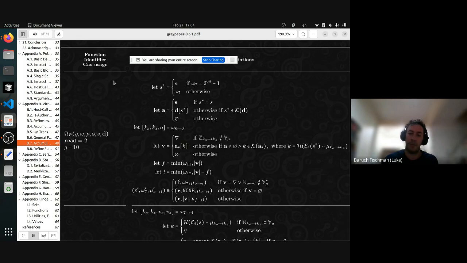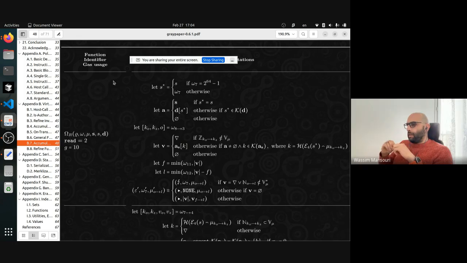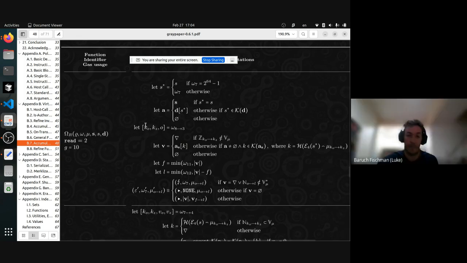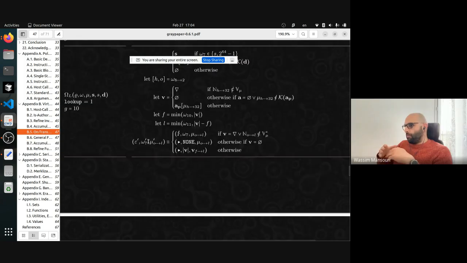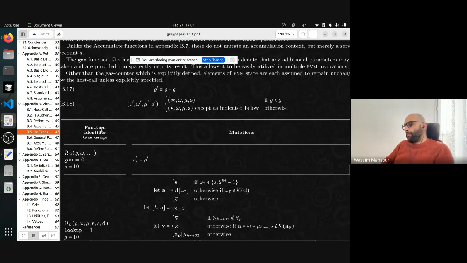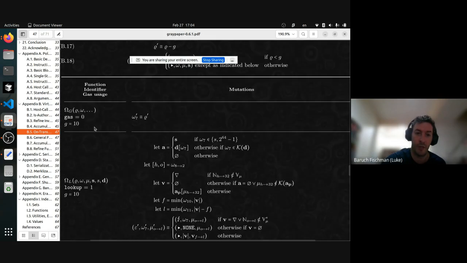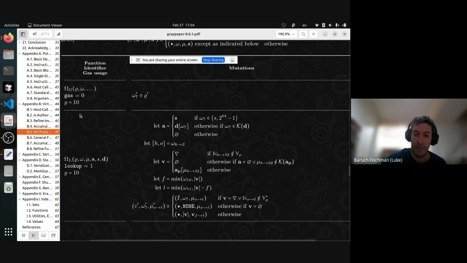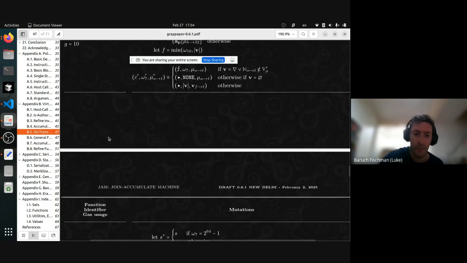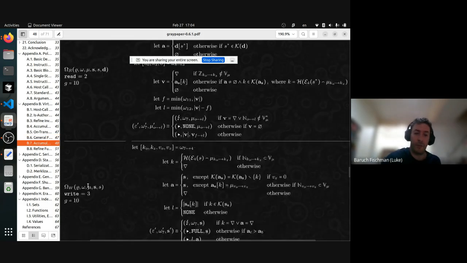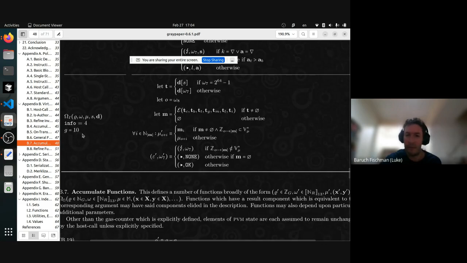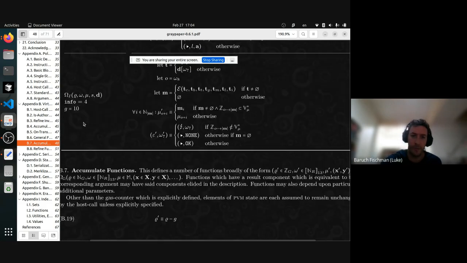Wasim, what did you want to ask? I wanted to ask, is the set of host calls already defined, in the paper? Yeah, these are the set of host calls. We have three categories: general functions, which include gas, lookup, read from storage, write into a service storage, and info.